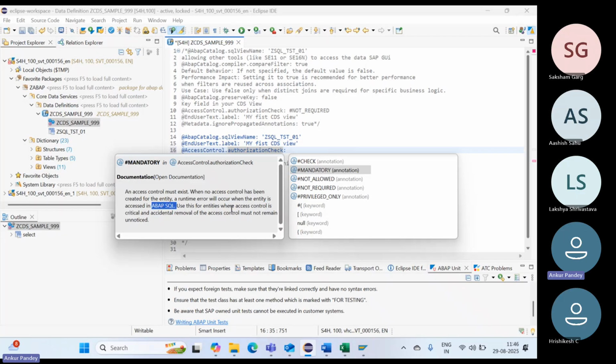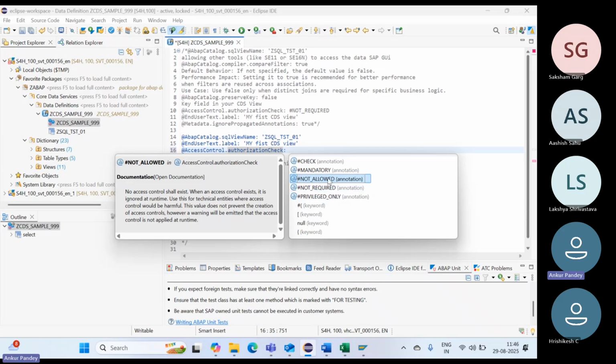Use these entities when the access control is critical and accidentally removing the access control must not go unnoticed. And here, not required is when the access control exists, it is ignored at runtime.